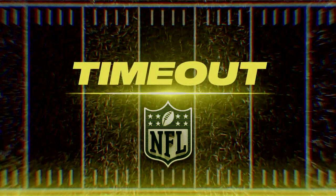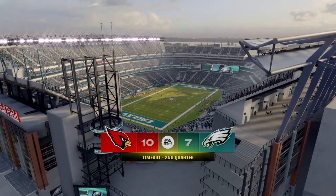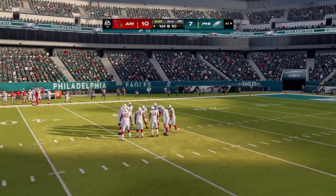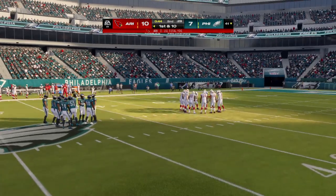Yeah, you want to move with a nice sense of pace. You want to up the tempo a little bit, but you have to do it with some poise as well. You don't want to go so fast that you hurry yourself into mistakes. There's enough time to put points on the board if they do it right. And even though they have the lead, you know that they would love to extend this lead before heading to the locker room.